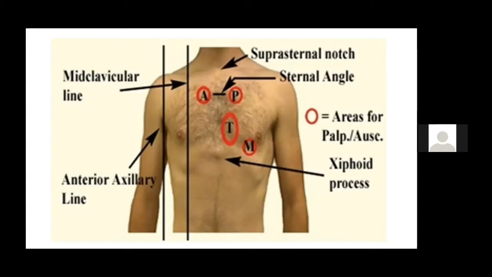In the epigastric area, you should be able to palpate for epigastric pulsations. On the left parasternal area, you should also be able to palpate the parasternal heave and see the parasternal pulsations. In the pulmonary area, you should be able to feel parasternal pulsations, and also a palpable P2 should be seen.